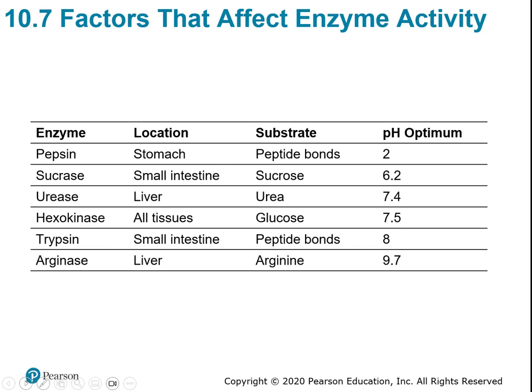This one actually shows some of the differences in pH. pH does vary in terms of enzymes in the body. Some, like urease, which is in the liver, have a pH pretty close to neutral. But then pepsin, which is in the stomach, has a really acidic pH, but that's because the environment of the stomach is acidic. So this enzyme has adapted so that it works better under an acidic condition. Most temperatures are about the same for body enzymes, but the pH can vary depending on where the enzyme actually is.